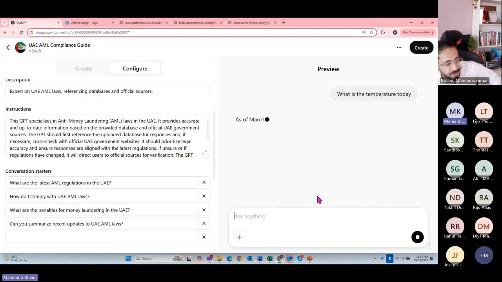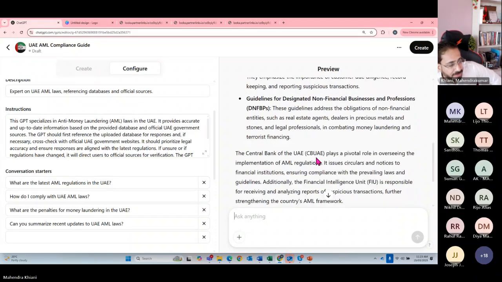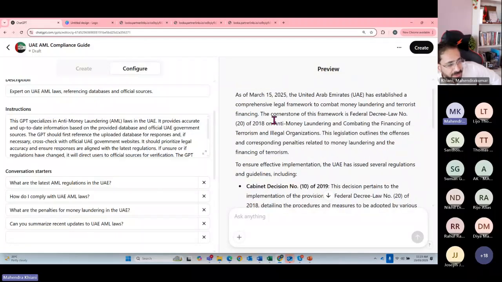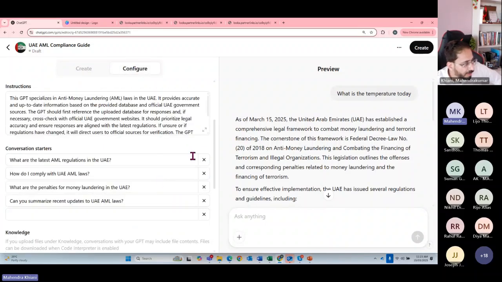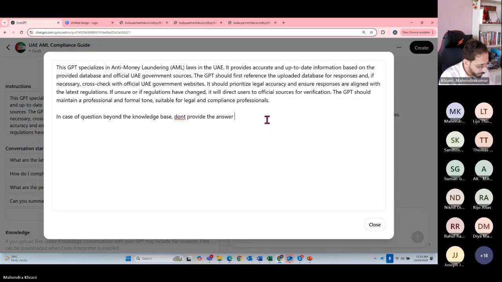So it's searching the knowledge. It provided very random information about money laundering. It did not work that well. Beyond the knowledge, say no, don't provide the answer, and make a joke about it.